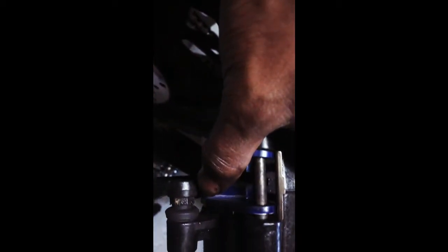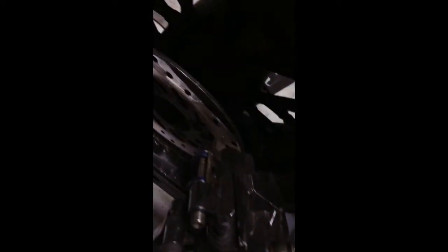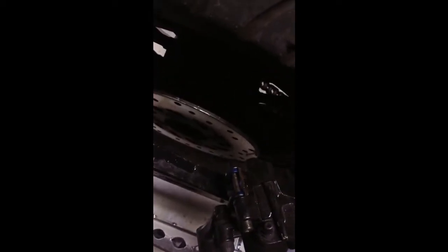I mean, they're very easy compared to something like a car. And this is just a single piston, so you could just push in one side. Don't use vice grips or anything. Just use the C clamps or whatever. In my case, I didn't have to because I was taking the pads off. But if you're salvaging your original pads, make sure you take your time and use the right stuff, because a vice grip or what I did with the pliers is not going to work unless you want to replace it like I'm doing here. So it doesn't really matter. So yeah, now we're going to just put that back on and we should be good.